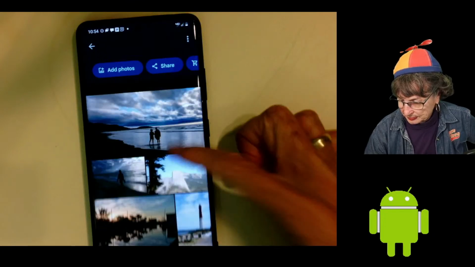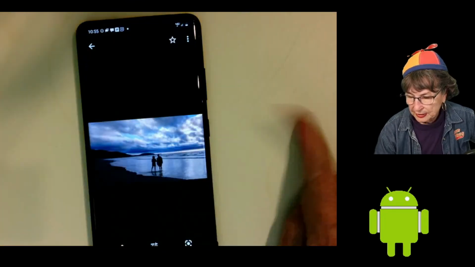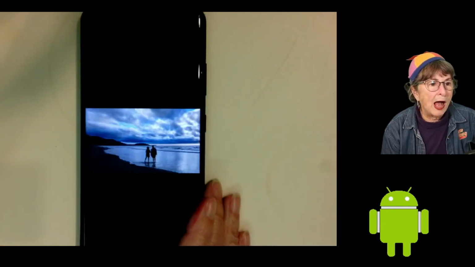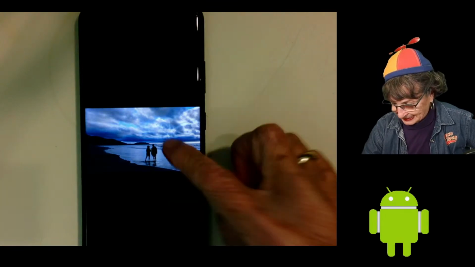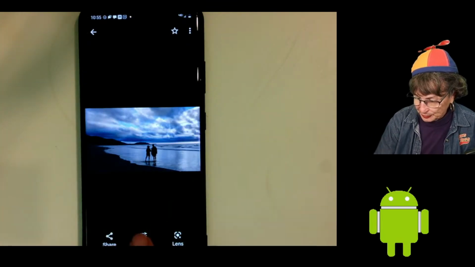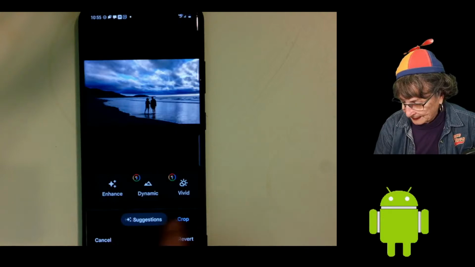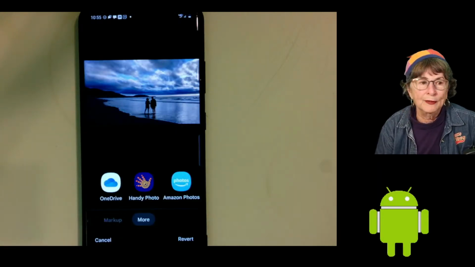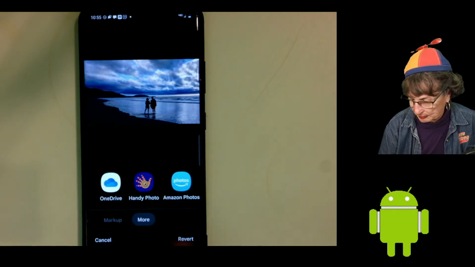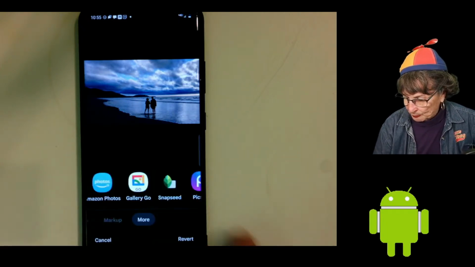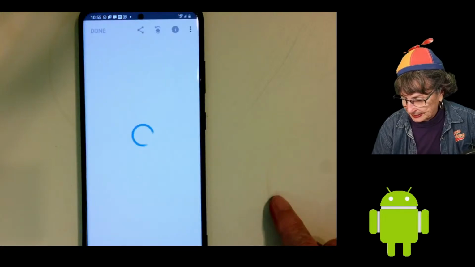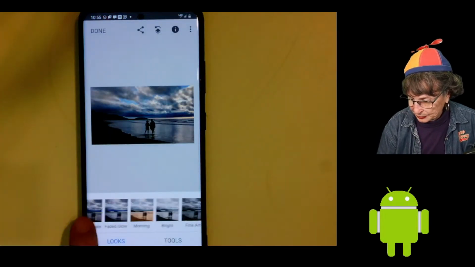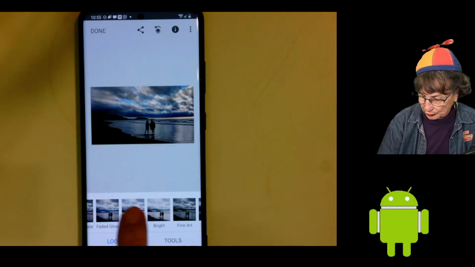So here's a photo, kind of blah. In Android, to go to Snapseed from Google Photos, you tap Edit, and then from the bottom layer of choices, you go all the way over to the right to More. And then under More, you get Snapseed. And I'm just going to choose this look called Morning.